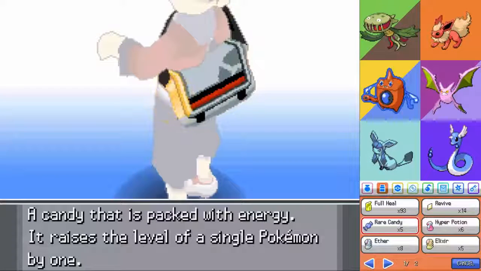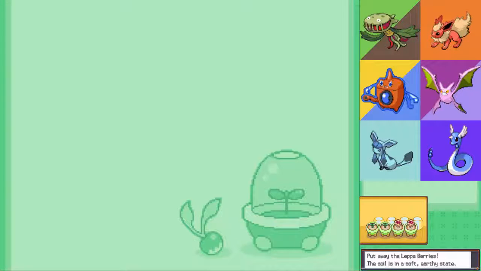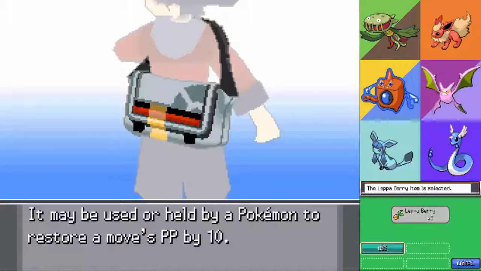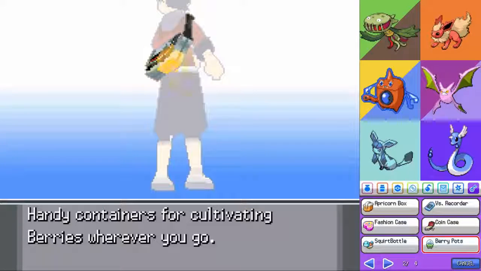If I had an actual potion, then I could probably do something like that. Oh, actually, hang on, I've got some berries growing in pots, don't I? Apparently not. What is with this, actually? Yeah, I don't understand this. I've been trying to grow leppa berries and citrus berries, but they haven't been the most successful so far, because I'm not getting very good yields with them.